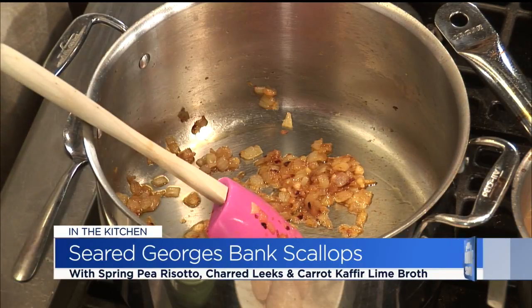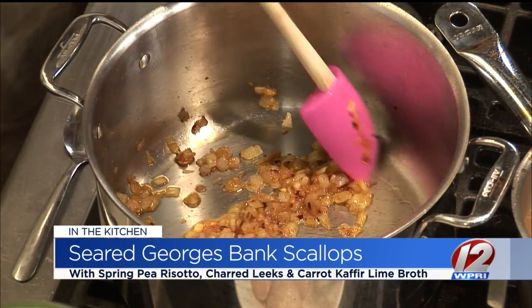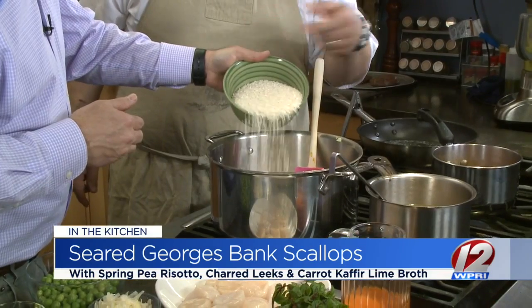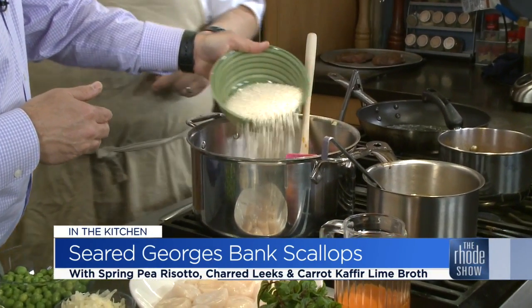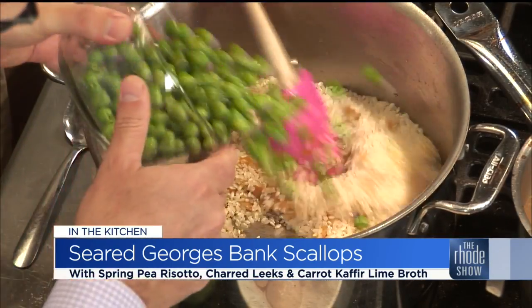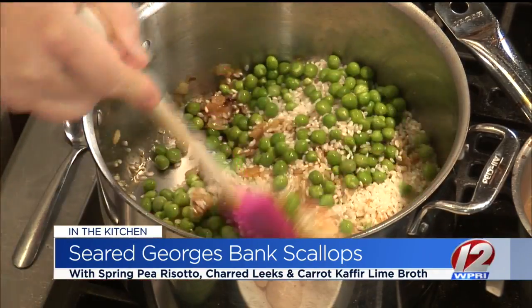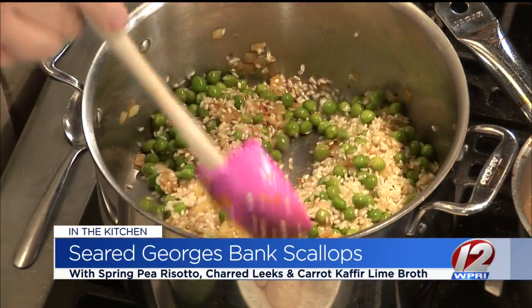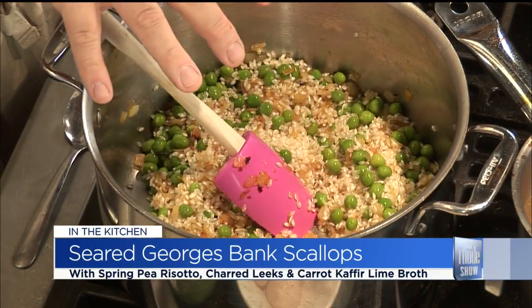It does take time. I got the onions and garlic sweated out already with a little bit of canola oil and a touch of butter. We're going to take half that rice and pour it in there. You want to open up that rice, coat it with some of the oils, and then we're going to add the peas to it. That's going to start it cooking and open up all those pores in the rice, releasing some of the starches. We use a short-grain rice whenever we do a risotto. I use fresh peas, which is why I'm putting them in now — these are raw. We took the shells of the peas and made a stock out of it. The stock isn't quite too potent, but any extra flavor and utilizing the whole product is always good rather than throwing it in the trash.